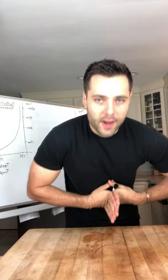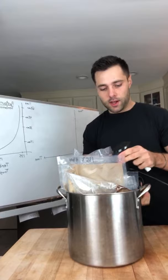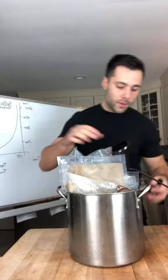Okay, so guys, as I mentioned, we're talking about sous vide, and this right here is a sous vide setup. So there's a couple elements that are important. First we have this pot, right? You can really use any sort of container as long as it's safe to go up to relatively high temperatures. So we have the container, it's filled with water. I think of it almost as like a little mini bathtub. So we have our little mini bathtub, and then we have the engine that keeps it hot.